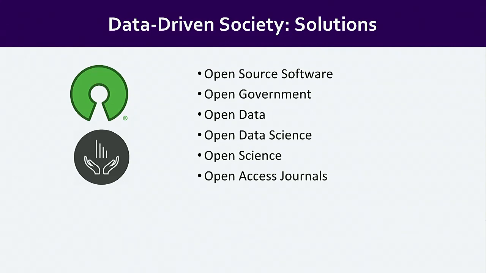Solutions to some of these problems may be available, at least partly, from the collection of open movements that have emerged over the past few years, specifically open data and open source software. If the code and the data that are used to create the algorithms are freely available, it becomes much easier to test them, to detect the biases that may be in them, to eliminate those biases. It also becomes easier to collaborate and build upon the algorithms that are high quality.